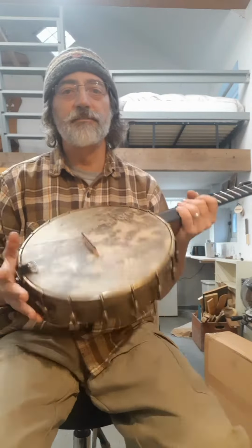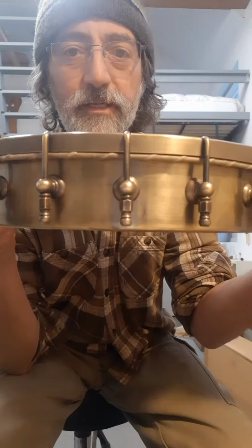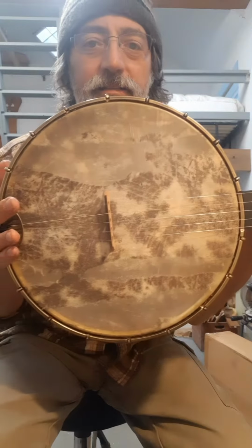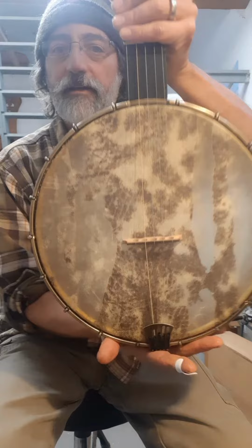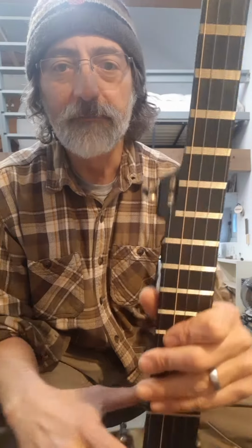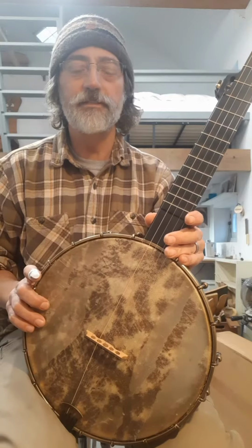This one's pretty special. It's a 12-inch pot, hand-hammered brass spun-over pot. It's got a spiral-bound flesh hoop, Dobson heel, walnut insert in the pot. That is Jeff Menzies' goatskin head with a beautiful figure to it. Slotted peg head. Brass tuners, slotted fifth string peg, rich light fingerboard, first time I used that.